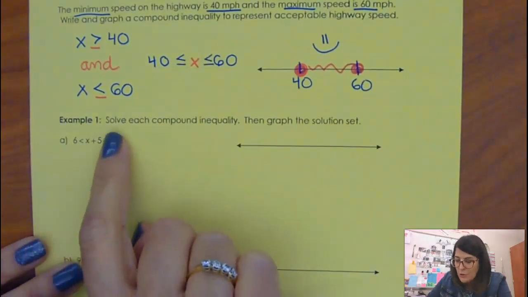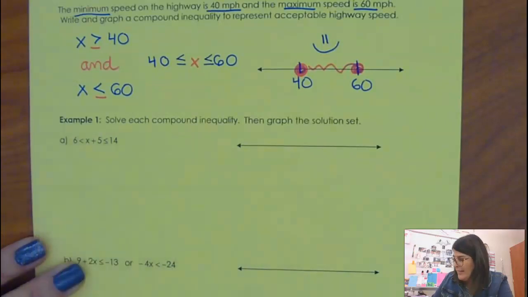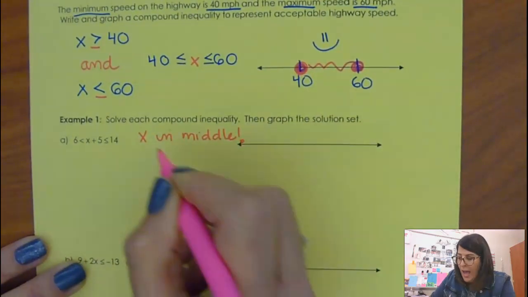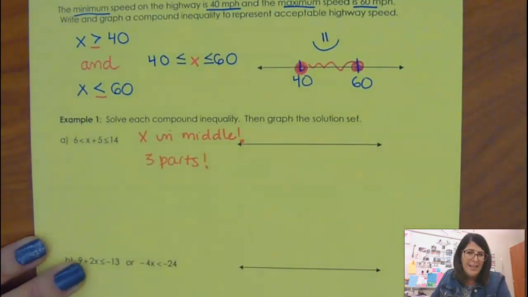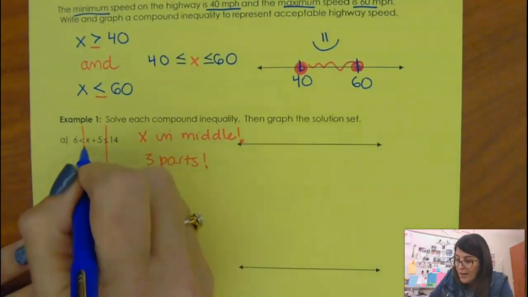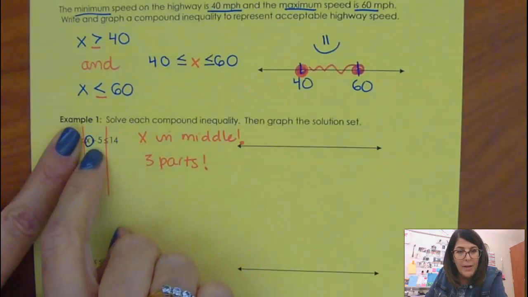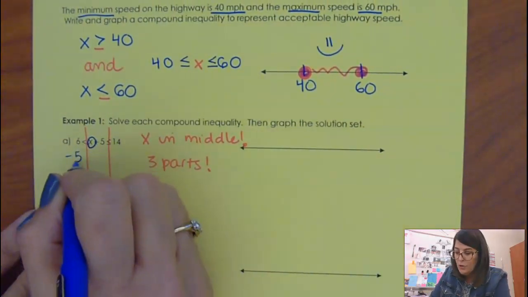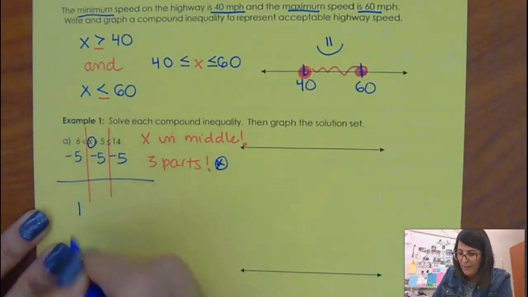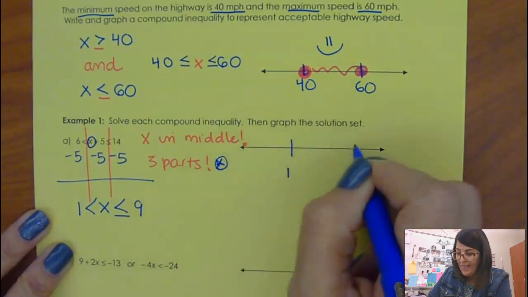So I can rewrite this as two inequalities. We talked about writing it like that: 6 is less than X plus 5, and X plus 5 is less than 14. When it's a compound inequality like this, what you want to do is you want to get X in the middle, and I just want you to recognize there are three parts. So kind of like when we did an equation, how there were two parts and you did whatever you were doing to both sides, now you're just going to do it to all three parts. So you're trying to get X alone. When it gets confusing, I would say just cover up this part of it and look at it like it's two parts. What would I do to get rid of a plus 5? You would subtract it. So just do minus 5, but you're doing it to all three parts because there's three sections to this. And then 6 minus 5 is 1, this is just X, and this is 9, right, 14 minus 5.